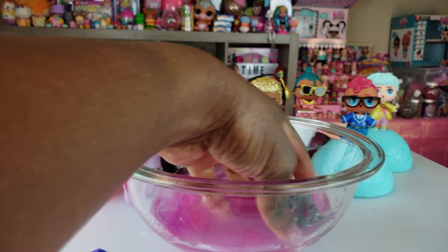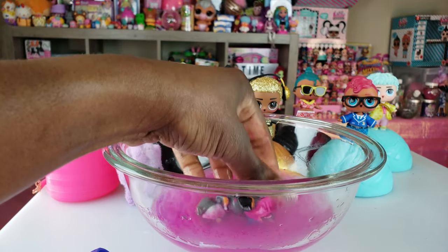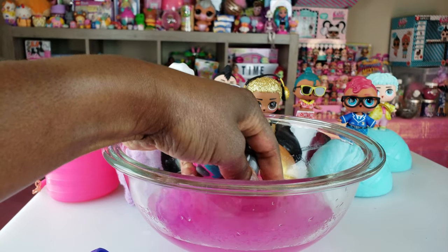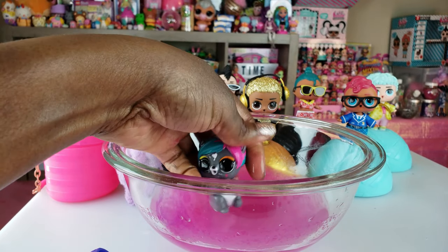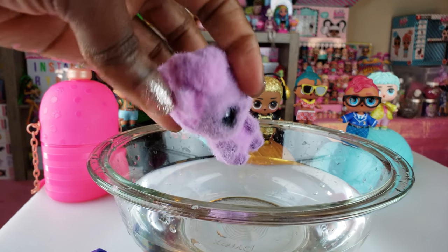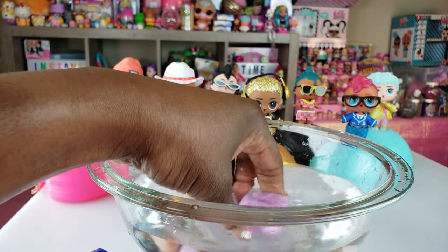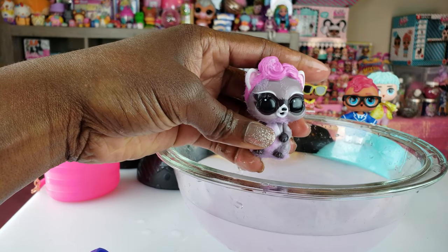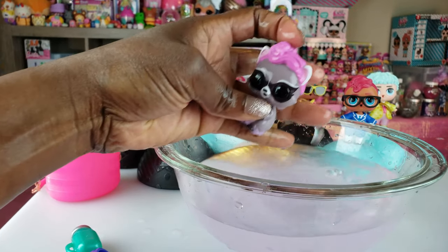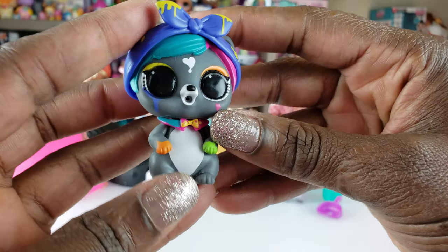The fuzz is coming off - we're doing pretty good. We've rolled our pet around and a lot of the fuzz has come off. I'm so happy to see what our little pet looks like. I'm going to take the rest of the fuzz off, get her all dressed, then do the next one before we look at the guide to see who we received. We've got another bowl of water for the cute little pink fuzzy pet. We got most of the fuzz off and she looks really cute. The bottle threw me off - apparently I was very wrong about who I thought we were going to get.